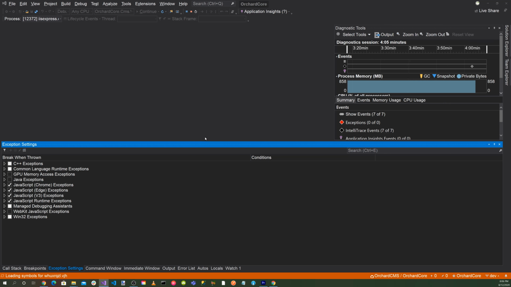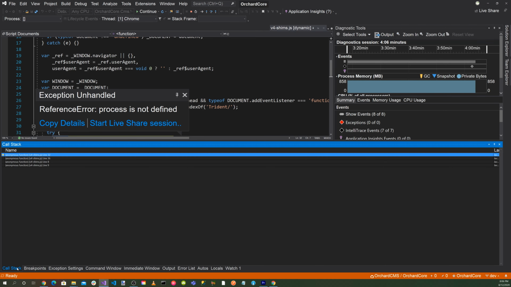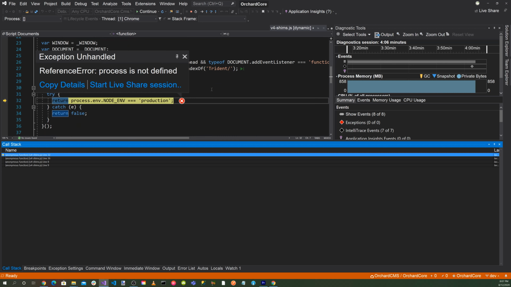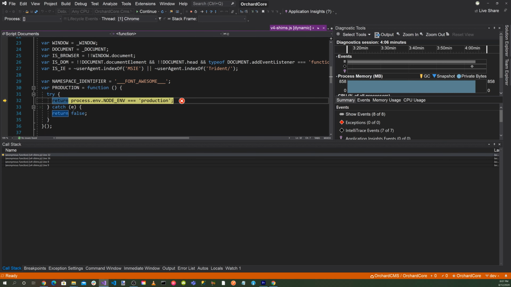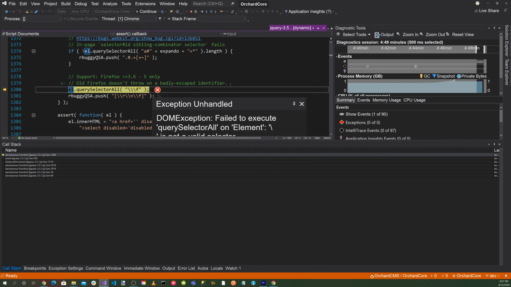You'll notice that it will stop on an exception here. And what you can do is see the call stack here. So here's the exception that comes up. So they're throwing a generic exception here. What's nice is that you can see every different event through the debugger, what's happening. And then you can go ahead and just continue on if you want. So you hit continue, go ahead and log in. We get another exception, continue, get another exception. So this can be really tiresome.